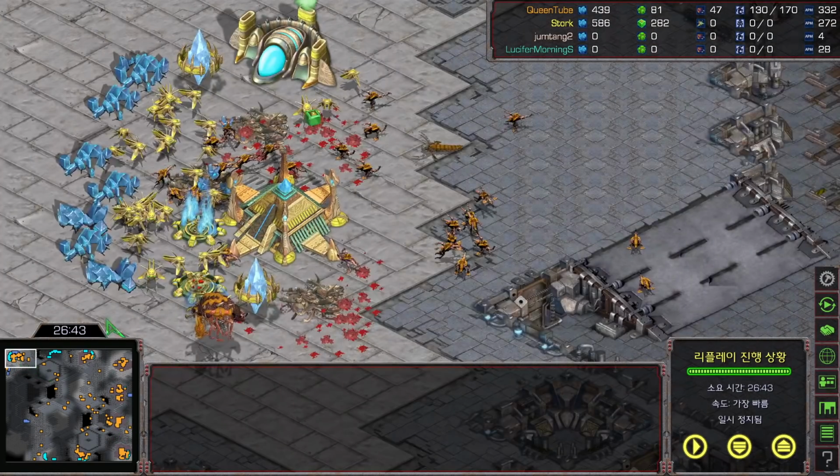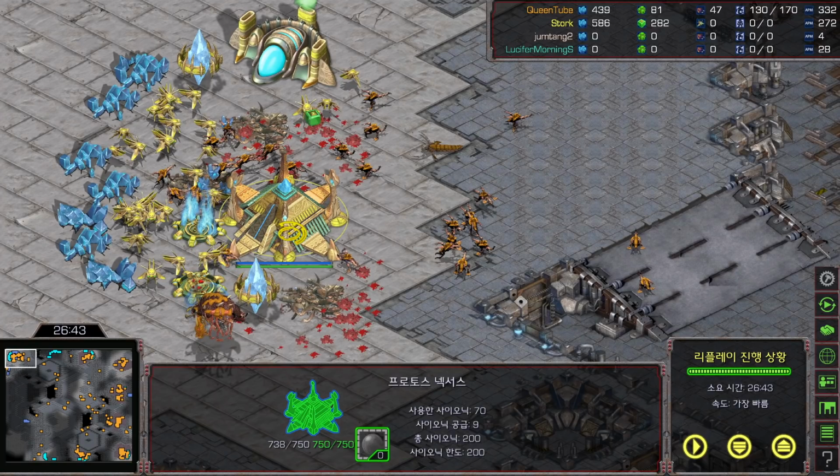And I think this is an example of how not getting the armor upgrade is not good against the lair tech units. So if you're a Protoss player, you always want to get the armor upgrade as well, not just getting +3 all the way. So this is a good play by both players. Stork almost made a comeback, but it didn't work.